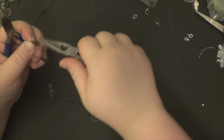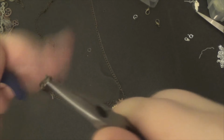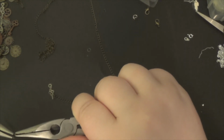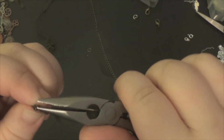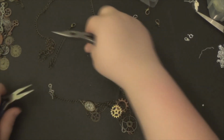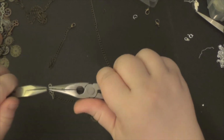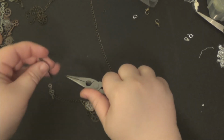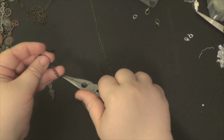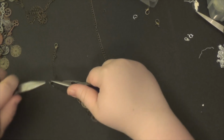Now, depending on the kind of chain you get will also depend on if you can attach it directly with the claw or if you have to have a fastener. If the chain's not thin enough to attach the claw right to it, then you will have to put a fastener there. But in my case, the chain worked just fine. So then I'm going to go ahead and take another fastener, and I'm going to attach the other end of that chain to that loop at the top of my clock hand. So once that's done, your necklace is pretty much ready to go. You can wear it and enjoy it.